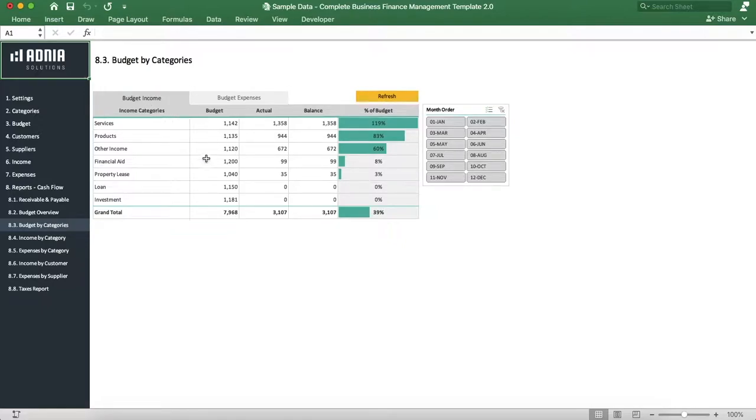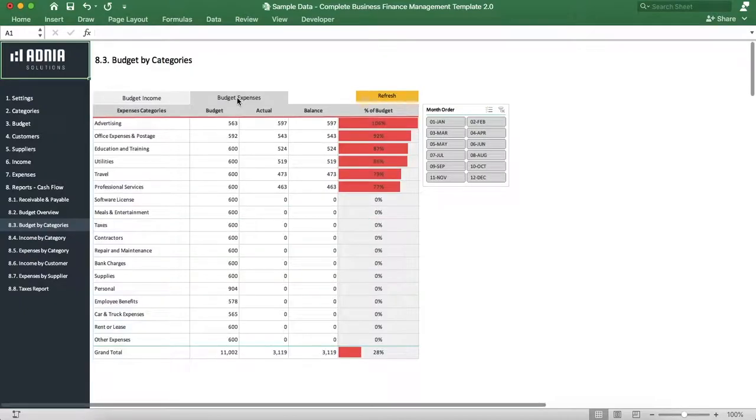We can see the total budget income, the total income, the difference or balance, and the percentage of budget for the year and per category. The filter on this side allows you to choose a specific month to visualize. The budget expense section is very similar to the budget income section, but displays expenses rather than incomes.